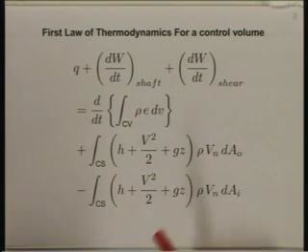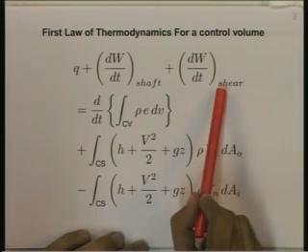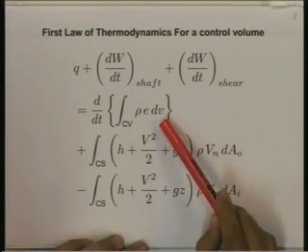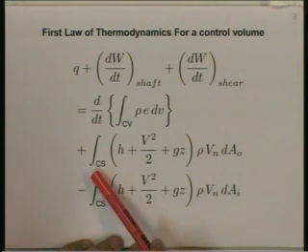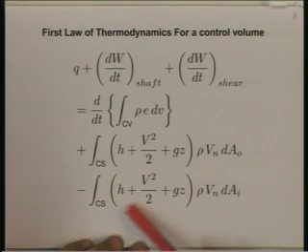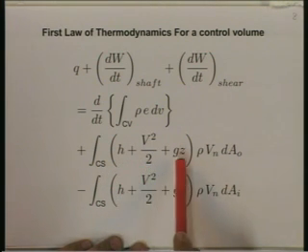In the introductory part, the first few lectures, we have seen this reasonably general form of the first law of thermodynamics for a control volume. We have the heat transfer term, the shaft work term, the shear work term, the energy storage term. This is the net outflow of energy by convection, net inflow of energy by convection. And we have the kinetic energy term, the enthalpy term, and the potential energy term.